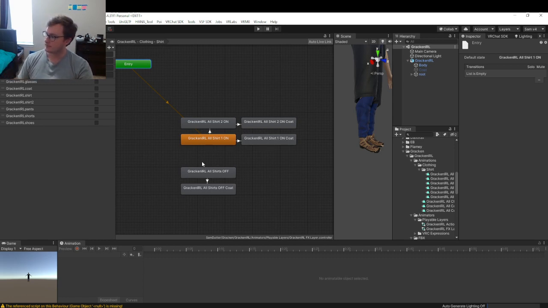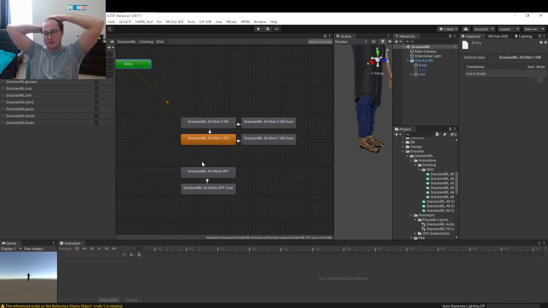Alternatively, I do that big loop structure where it's evaluating all of them, and any one of them can transition to any one of them.